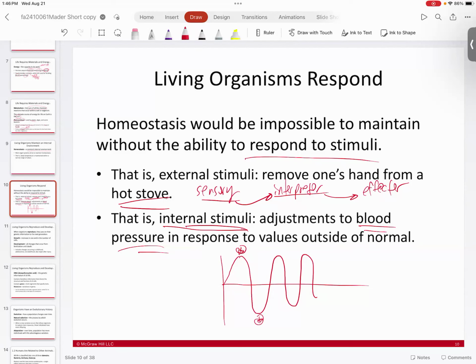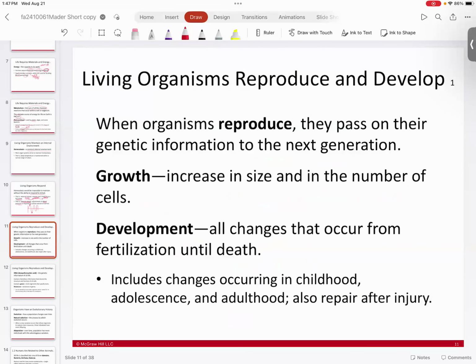Now, the thing is, you have to have sensors to sense your blood pressure as it increases or decreases. Once you have that sensation, like, ooh, the blood pressure is getting a little too high, we need to send some sort of a signal to the brain to do something about that. That's your interpreter. And then the brain has to send some sort of response out to your body to say, you know what, you need to do this. Turn on your mechanisms to turn that curve back down. Okay. Pretty much anything that you can measure in your body is under homeostatic control. So it is a main thing in your body.